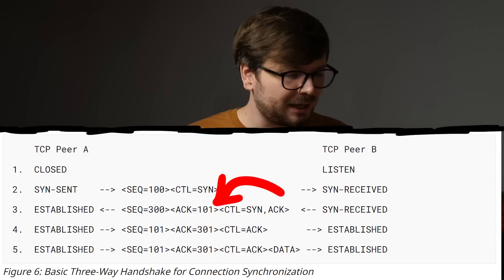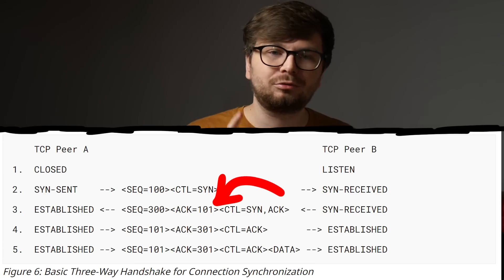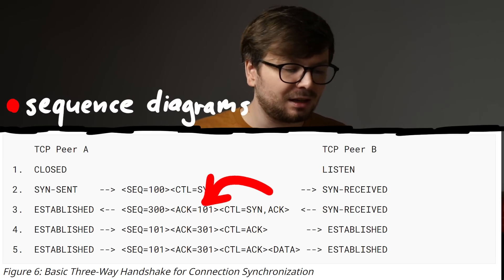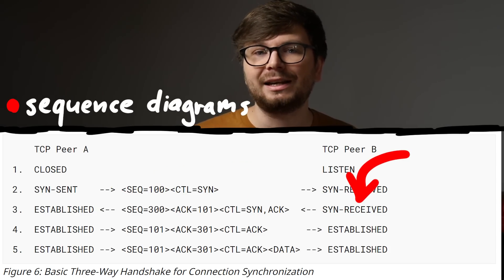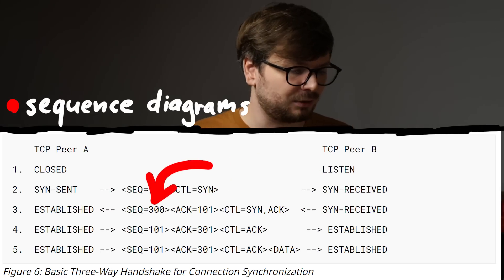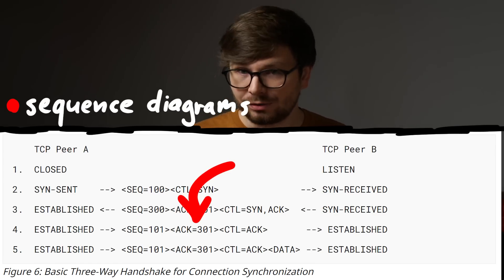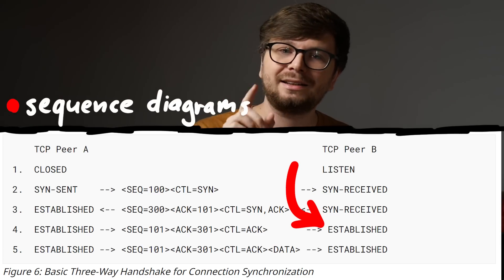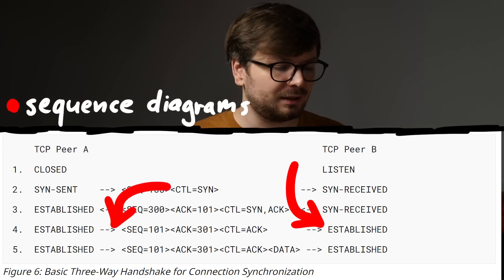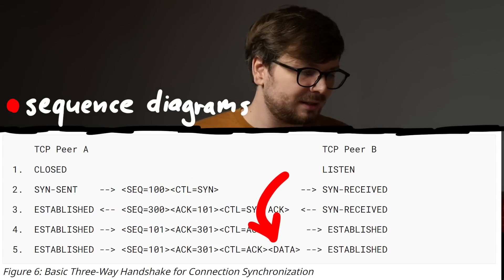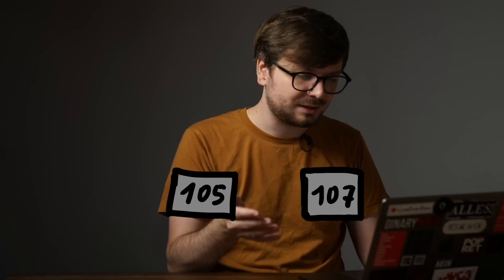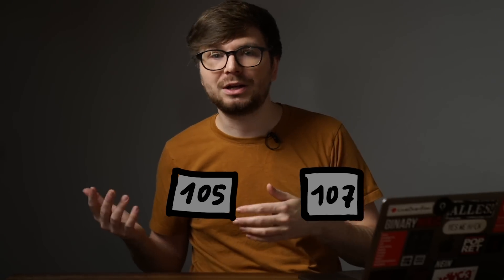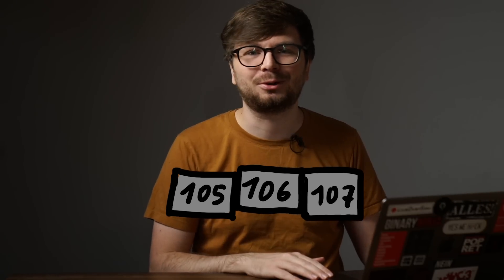TCP first sends a SYN with a sequence number. However, if we get a TCP ACK packet back with a sequence number plus 1, then we know for a fact the server really received the packet. That's why in the sequence diagram the client now knows: yes, this connection works, the server can receive and respond to my TCP messages. But the server doesn't yet know if the client can receive its responses. So it also sends a SYN packet with its own sequence number. When the client responds with another ACK including the correct sequence number, the server is also sure the client can receive all packets. So the connection can be considered established and you can start sending data. Using these sequence numbers, which you increment for each packet, you also can recognize when data is missing — if you receive sequence number 105 and 107, you know you are missing 106. Maybe it arrives out of order, or you have to ask for it to be retransmitted. That's why the TCP protocol is so much more complex.